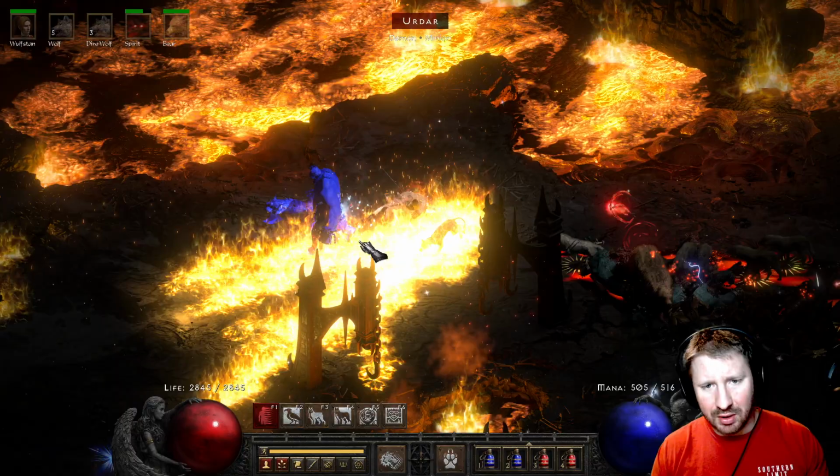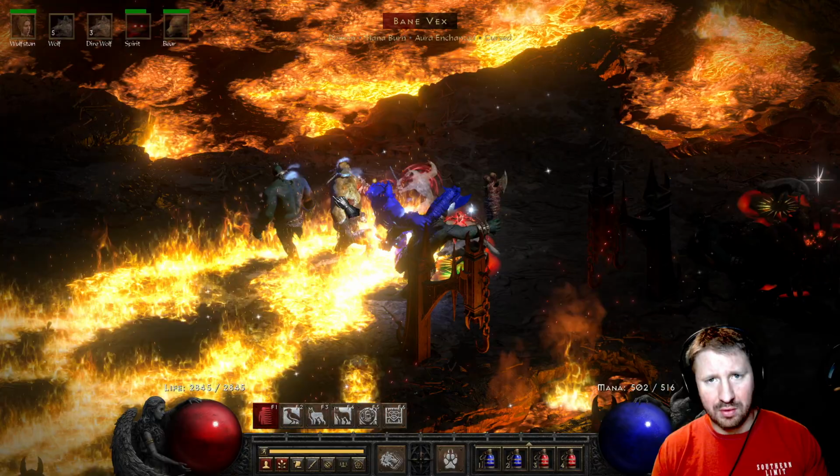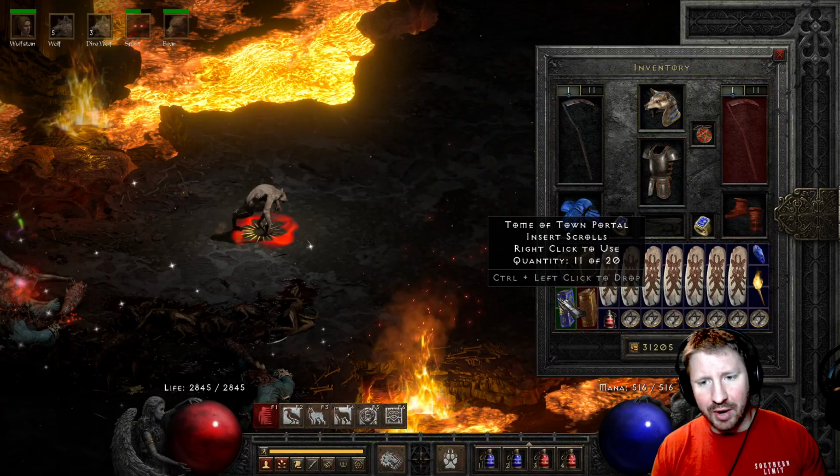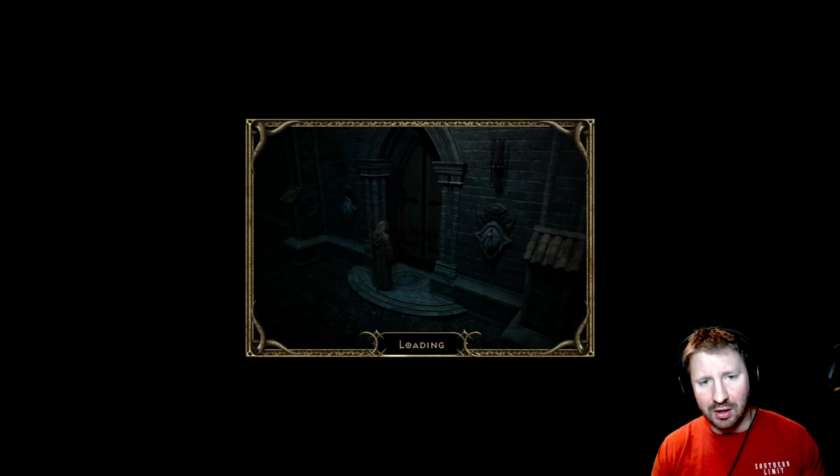So here's another unique here. Bane Vex. Waste his ass. Res aren't even maxed. COH. You know, COH would be most ideal. Fuck it, I'm going to put it on.